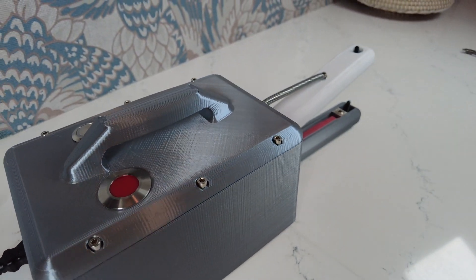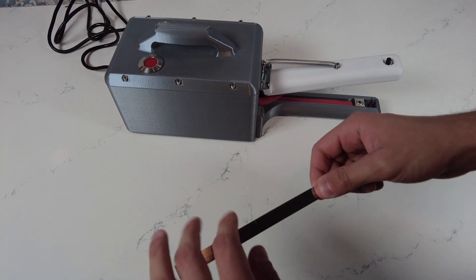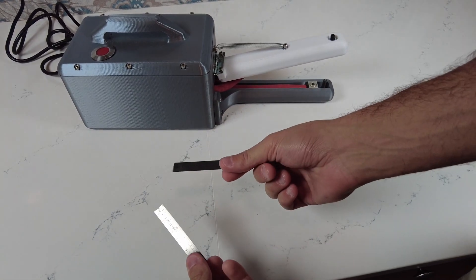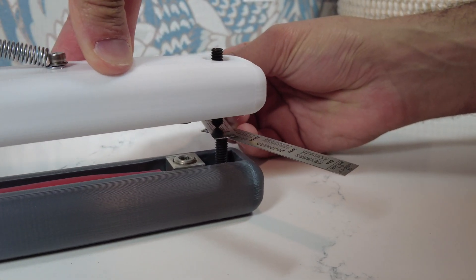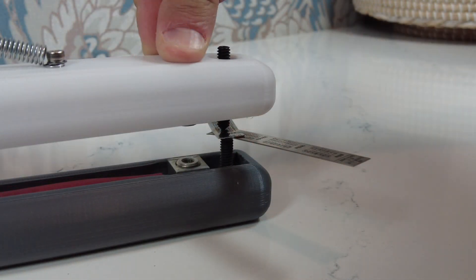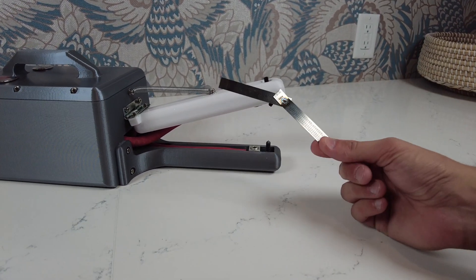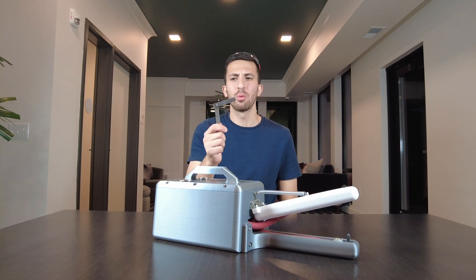There it is — this PLA plastic really gives it a nice metallic shine. Our first use case is going to be with a ruler. Imagine one day you have a ruler and you break it — no longer a major issue because you have the Action Box Spot Welder. And there it is. Let's break it off the electrode and your ruler is like brand new. We couldn't be happier with how this machine is performing — it fixes rulers extremely well. If I tried to sell this, I doubt anyone would know it was ever broken.